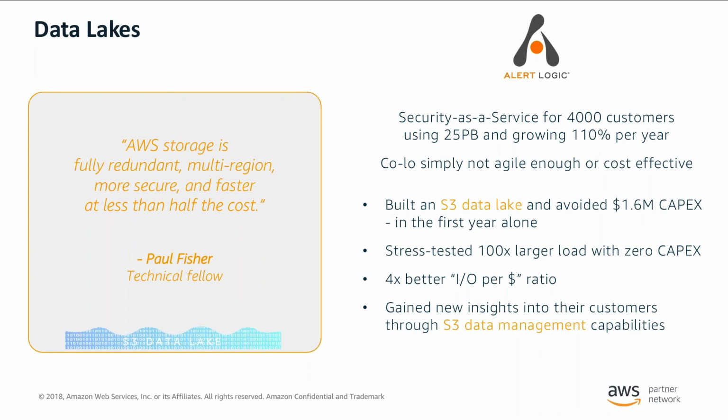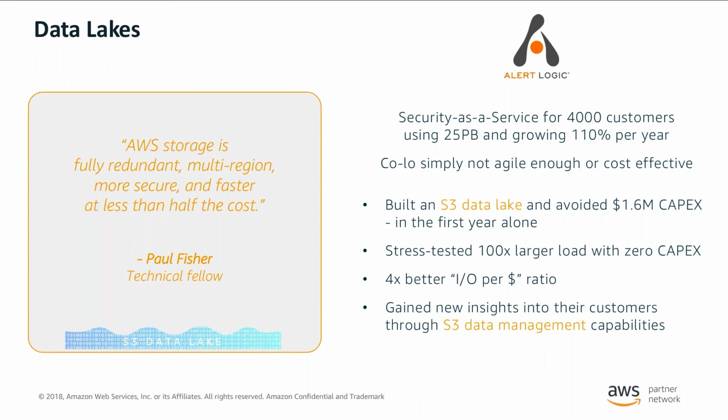So they started out by building their infrastructure in a co-location facility and began to have challenges when they got to cloud scale. The co-location approach was slowing them down. It was too expensive, it was not agile enough, and they had to deal with undifferentiated heavy lifting. Basically, they had to manage all of that infrastructure, and they found this to be unsustainable for their business.